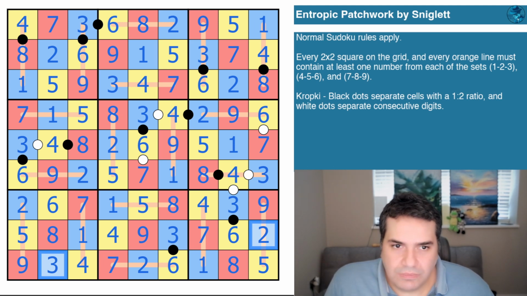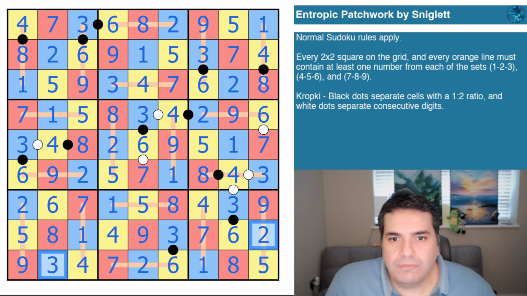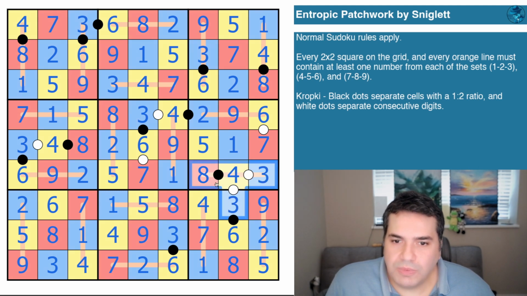What a puzzle, Sniglett. I don't know, I'm really wondering if I missed some obvious steps. So I think the break-in wasn't that hard to spot.